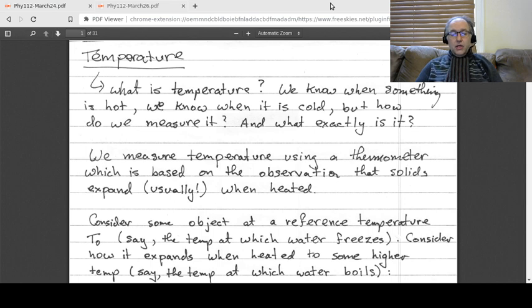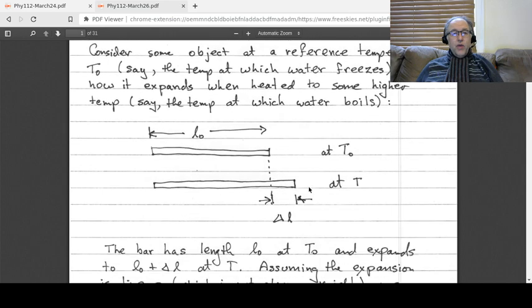Okay, so you take a thermometer and you put it in a cold area, and the thermometer is made out of some material, and the material will actually shrink in the colder temperature. You take that same thermometer and you put it in a warmer area, and it'll expand. And so you go, aha, there's a clue as to what temperature is. And even if you don't fully understand what's causing the shrinking and the expanding, we will later on. But at least you've got some sort of a handle on the problem, and you can start to design an instrument around that. And so we'll do that. We'll actually create a thermometer.